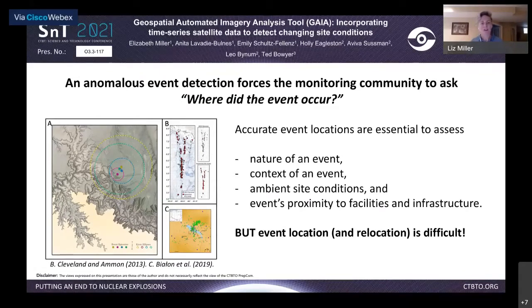If you take a look at the figures on the upper right and lower right, these are from 2 different studies that were looking at identifying event locations and also event relocation. Particularly the image in the upper right shows a series of event locations in gray, and then the recalculated event locations using a different algorithm in red.